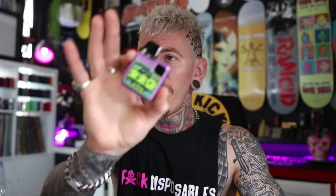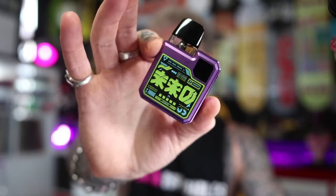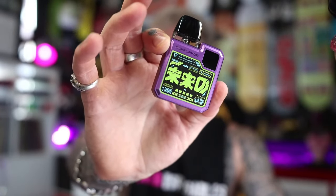Digi Q. Now this is technically branded on the pod as Digi Flavor, but on the box, it says Geekvape. We all know Geekvape and Digi Flavor are one and the same. They're the same company, or owned by the same mob. So the box does say Geekvape, but up the top there, you can see it says Digi Flavor, and on the back there, Digi Flavor. It's a bit of a blending of the brands, but they put it in a Geekvape box.